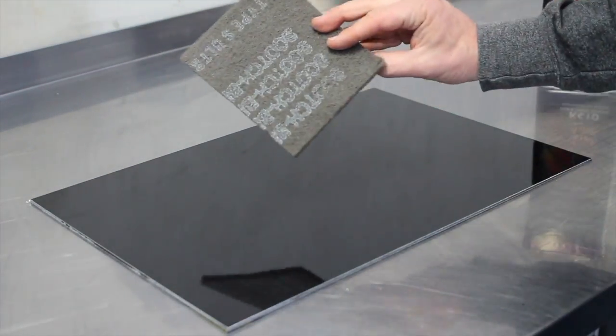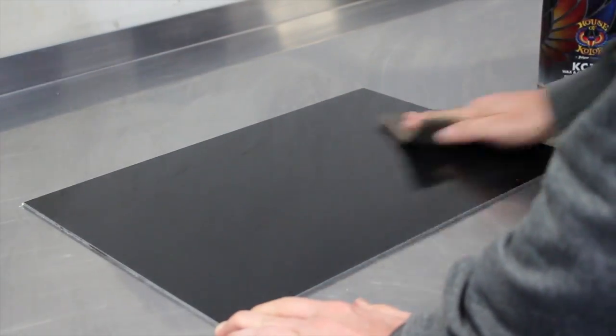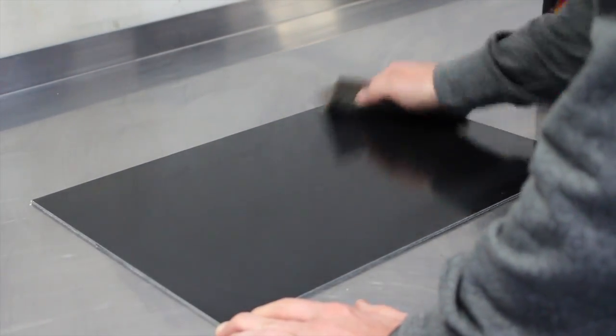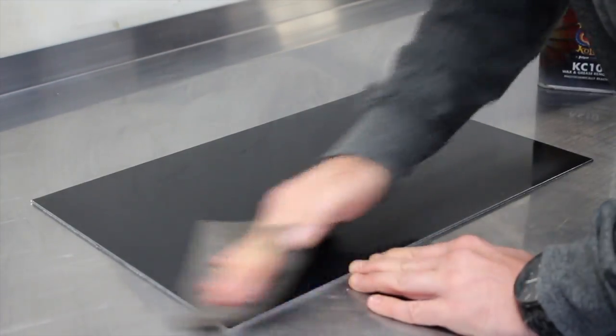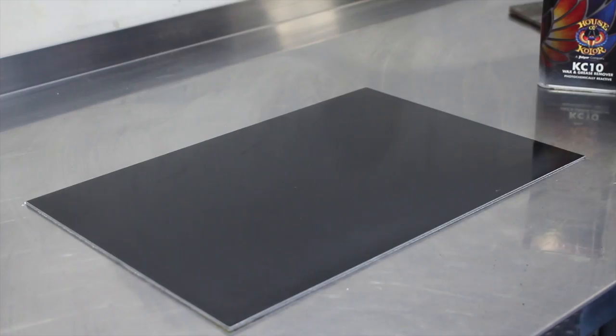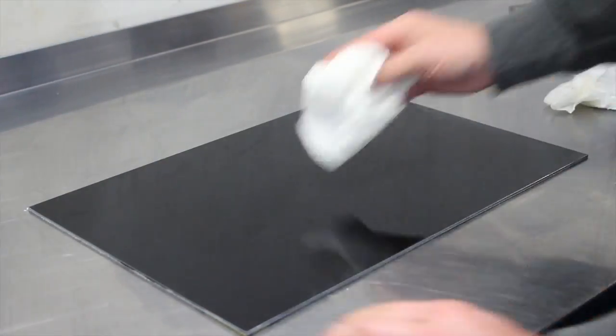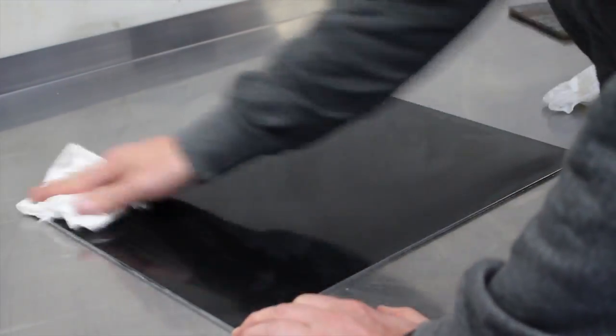So this one's already black, so we're using the glossy side, and I've just used the KC10 wax and grease remover from House of Colour. I've wiped it on and then wiped it off before I start sanding. This is to prevent you sanding any contaminants into the base, and I've just used a grey Scotch-Brite to rough up the surface and take away the shine.